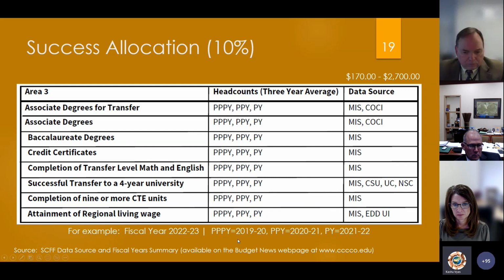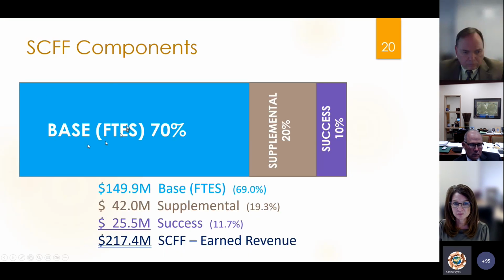So for our calculations, while the student-centered funding formula is intended to fund things in a 70-20-10 split, that's not necessarily how we would lay out, but we are fairly close. We're at a 69, 19, and 11 or 12 ratio. So there's some opportunity to increase FTES funding in terms of a ratio that would get us closer to 70%. And that is the biggest component of the formula itself.